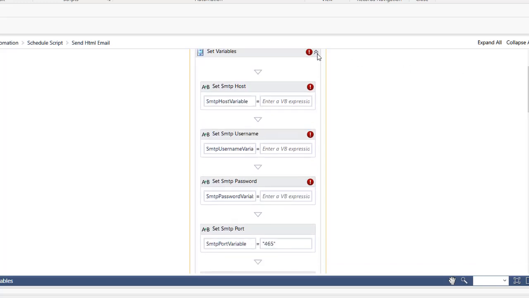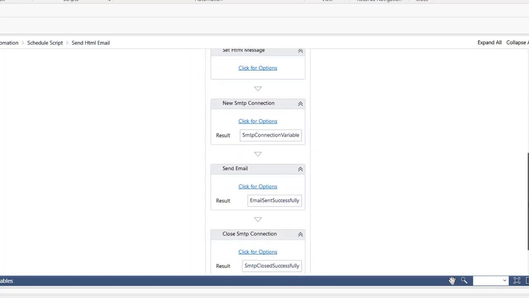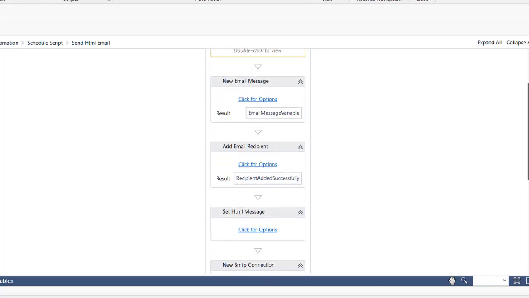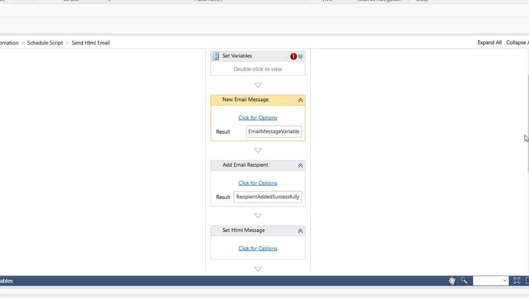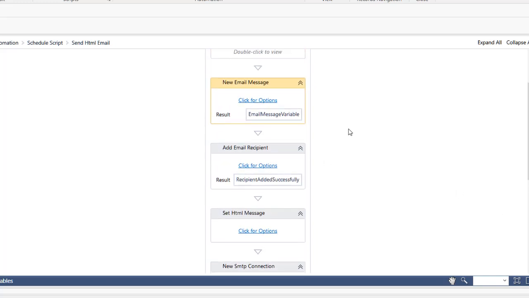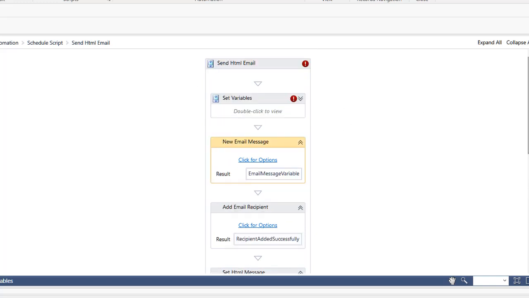So now there's a couple different areas on here that I want you to take notice of. Like this is all, these features from here down is what actually creates your email and sends it to the recipient. So in order for this to work, it needs some information, like it needs to be able to log into your email account. It needs the email message. It needs the subject line, and it needs the recipient information.